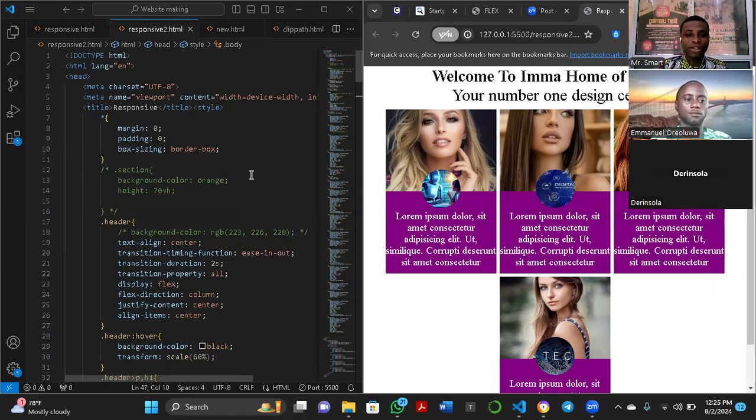He has been working on it for a couple of months now, and I'm more than happy to have him here to show some in-depth things regarding understanding Flexbox, understanding flex items, and understanding some manipulations that we can do on all these containers, all these elements. So I'm really glad to have him amidst us today, in the person of Mr. Emmanuel. Mr. Emmanuel, can you say hi?